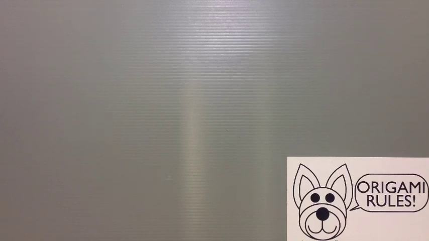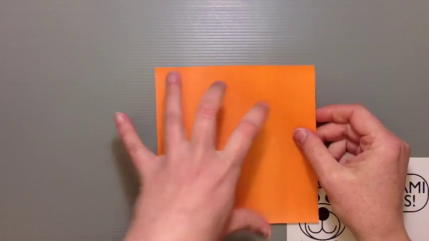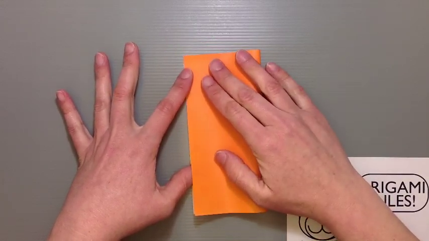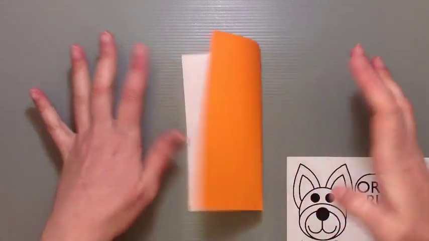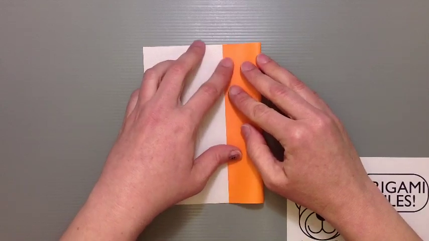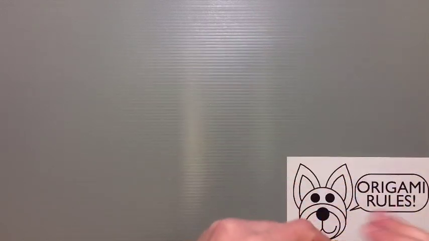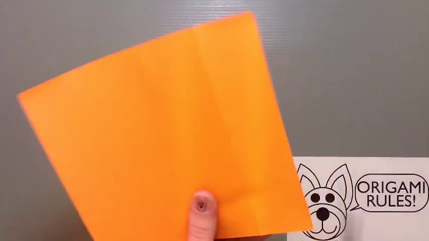So I'm going to start off by just taking a little bit of my square paper off so that this folds a little nicer. I'm just going to fold my paper in half and just mark with a little pinch where the center is. Go ahead and fold into those marks and then just cut off this edge. That will give me a little bit more of a rectangular shape.